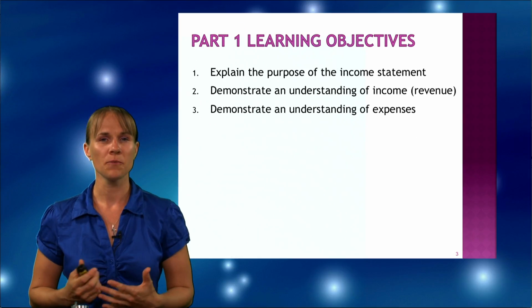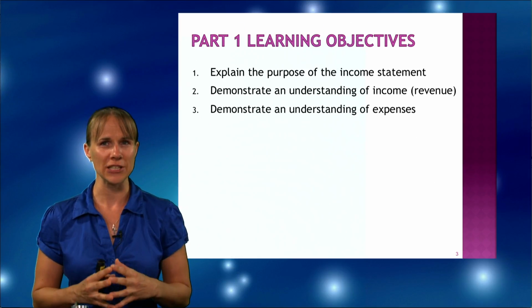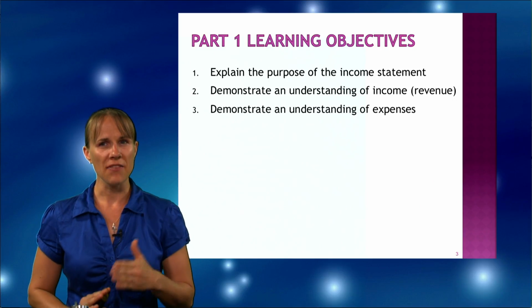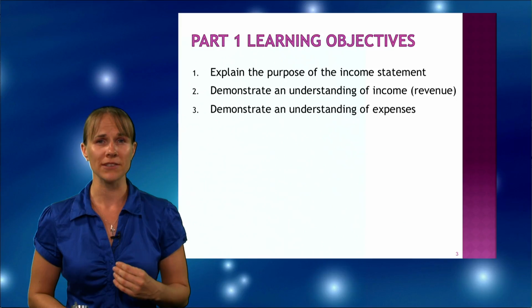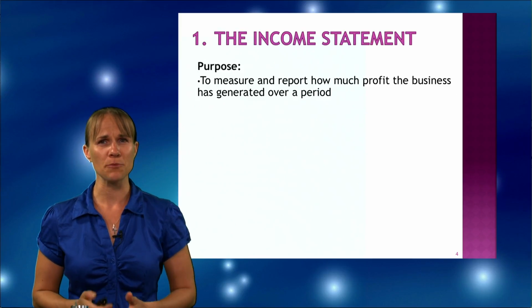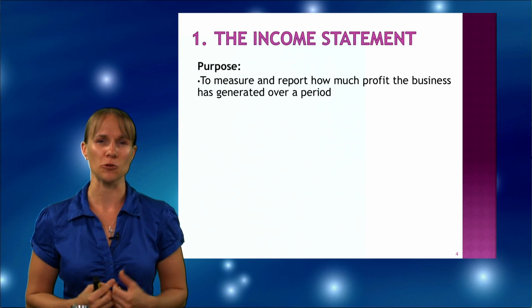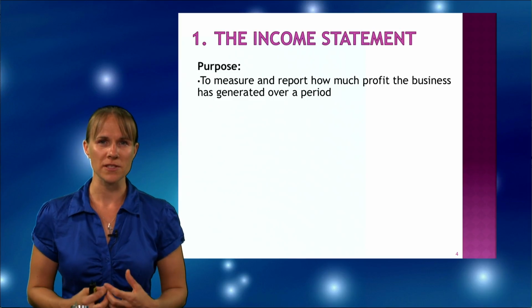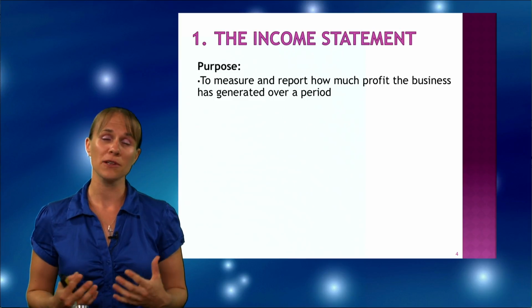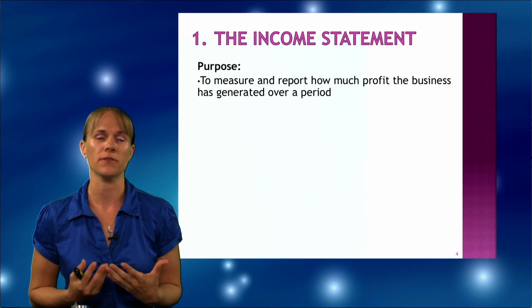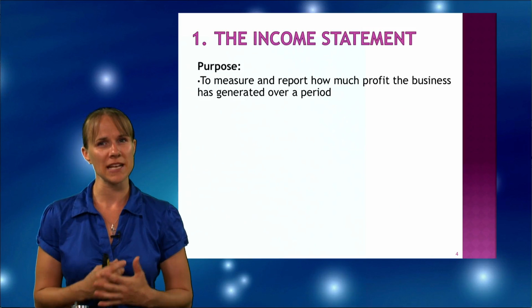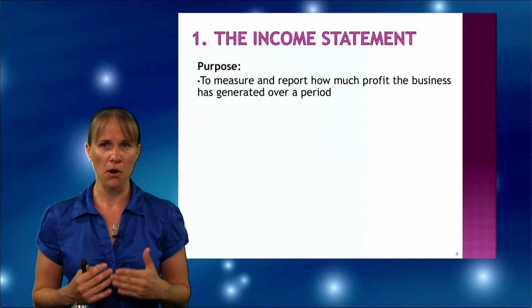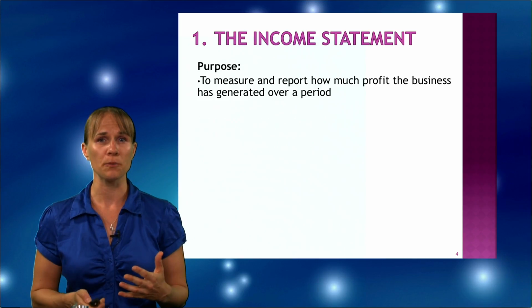So starting off with part 1, we'll just focus initially on the purpose of the income statement, and then we'll have a look at income and expenses in a little bit more detail than what we have previously. So firstly, the purpose of the income statement is really to tell us all about profits and performance, because in a lot of people's eyes, how well a firm is performing is really how much profit did they make? Did they make heaps of profit or did they make a loss? So the income statement measures and reports how much profit the business has made over a period.